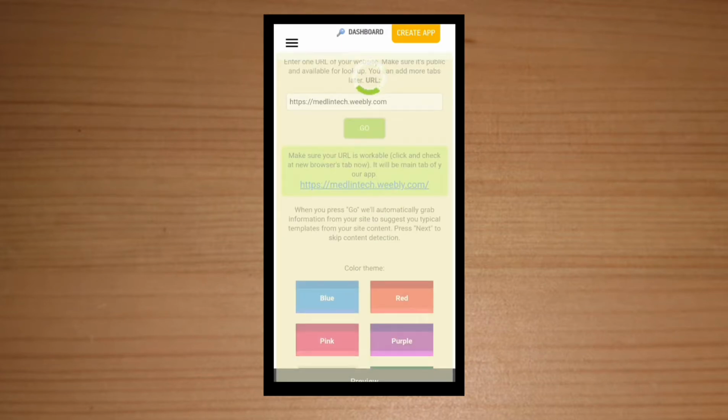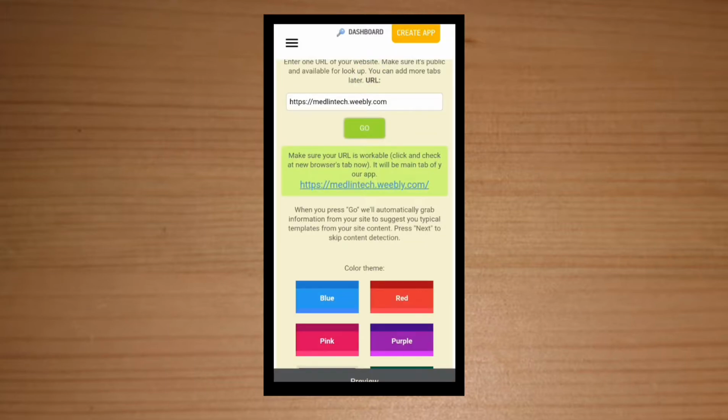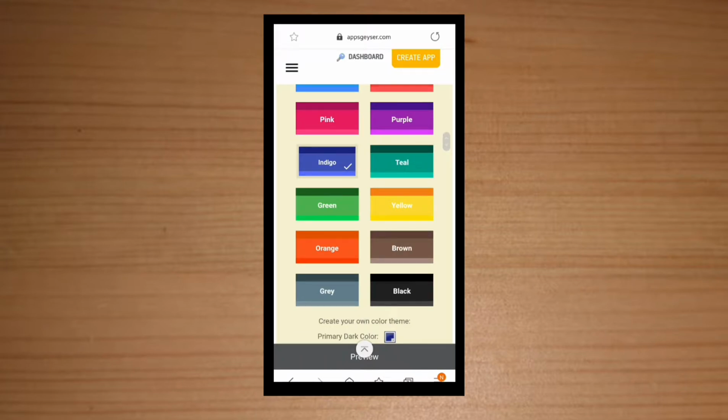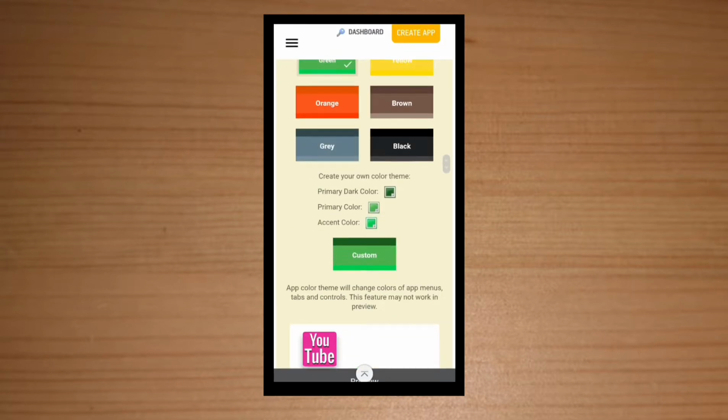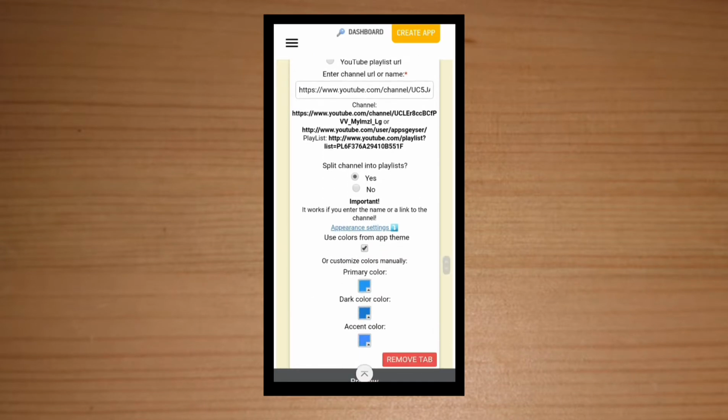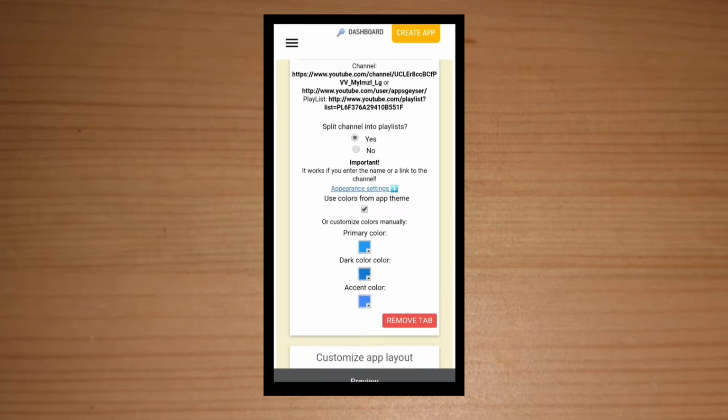It's going to get all your URL stuff, and every time you update your website or any social media pages that are connected to your website, it'll update on the app without you having to do anything. As you can see, yes, split channel into playlist, or no, split channel into actual videos. I think for this one I'm going to split into actual videos and not into playlist.